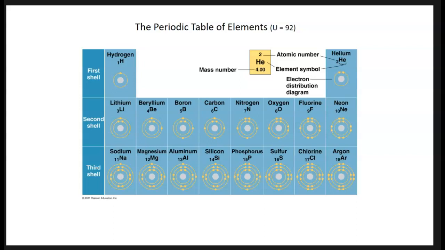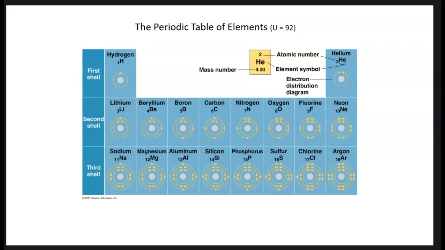There are some other important aspects of the periodic table that you'll see here. So each atom has an atomic number. So helium is atomic number 2. And the atomic number is determined by the number of protons in an atom's nucleus. The elements also have an element symbol. So helium is He, while hydrogen is H. So that's the shorthand that we use to represent those atoms when we draw molecular structures.